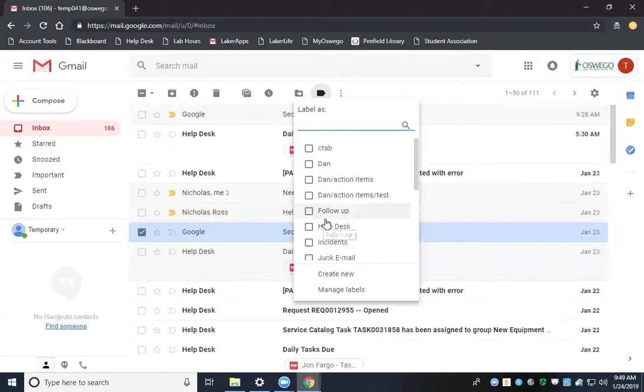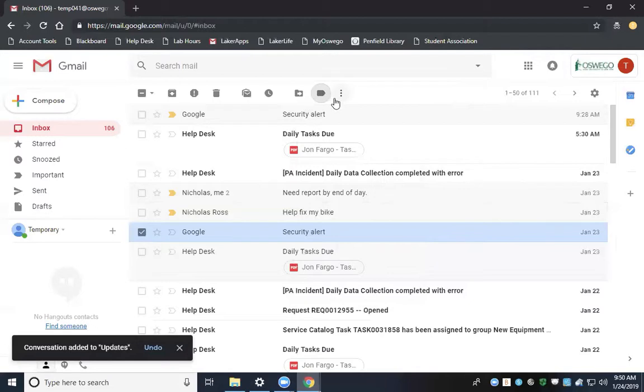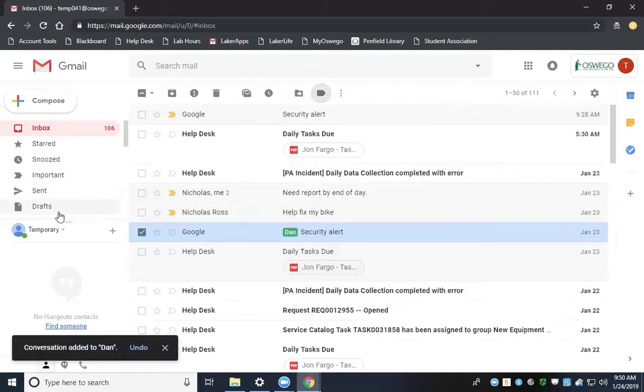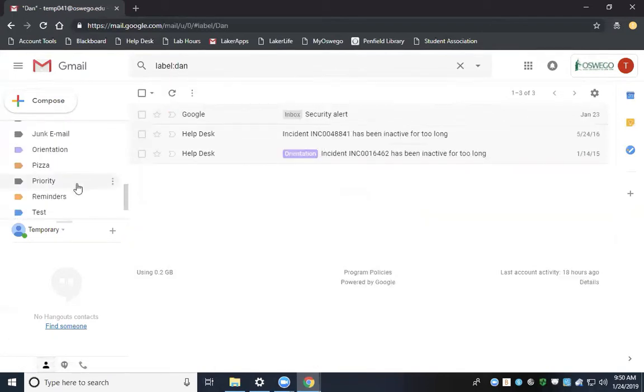What you really want to do is be organized with a trove of labels. And you can use multiple. You can't put something in multiple folders. Well, you can nest folders, but you can put multiple labels on a thing. The metaphor only works so much, because this is digital and it's not bound to physical object behavior. You can put as many labels as you want, and then find it within the label on the left. So if I say Dan and updates, it should be in Dan, there it is, and it should be in updates.